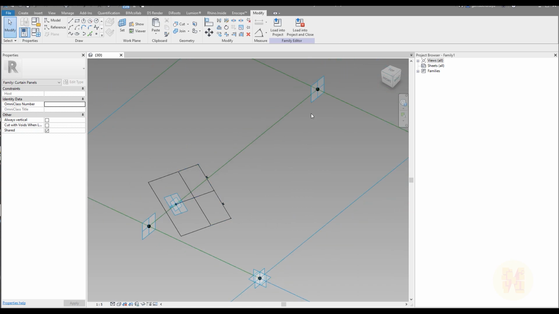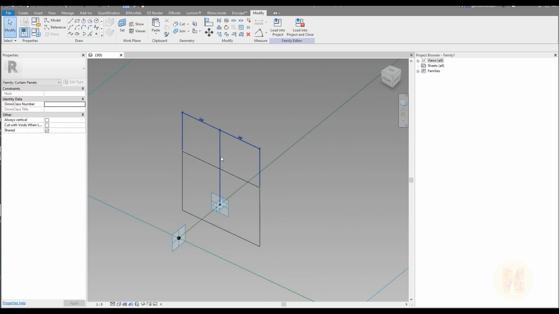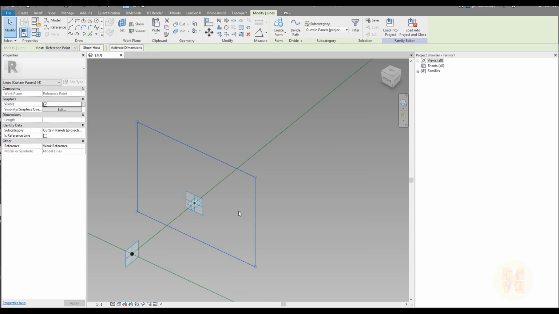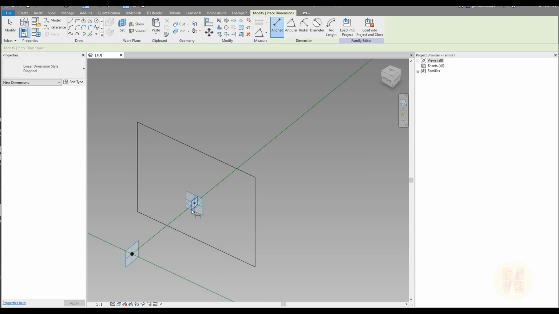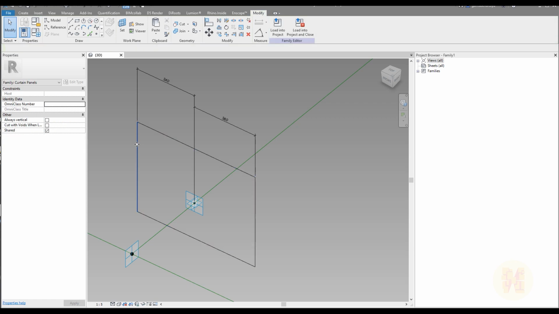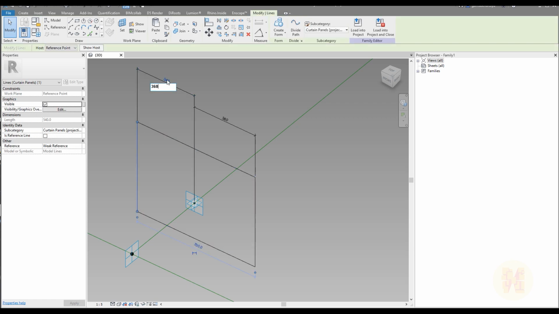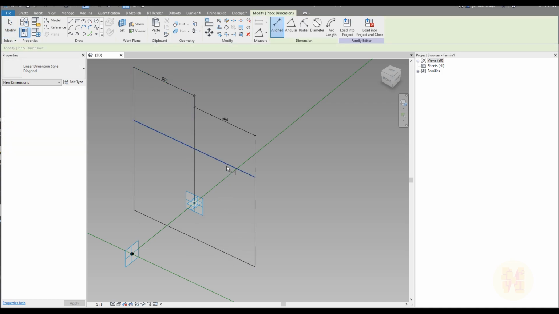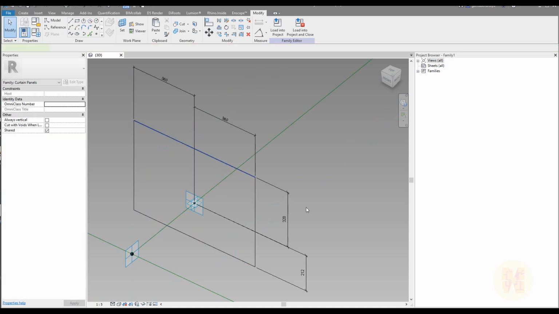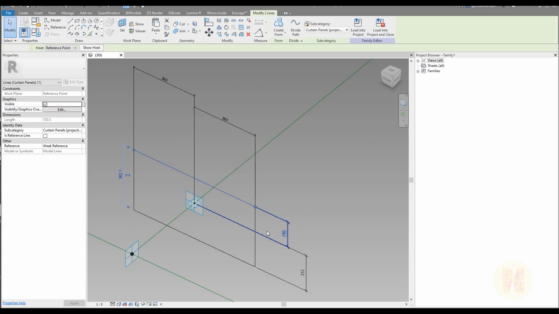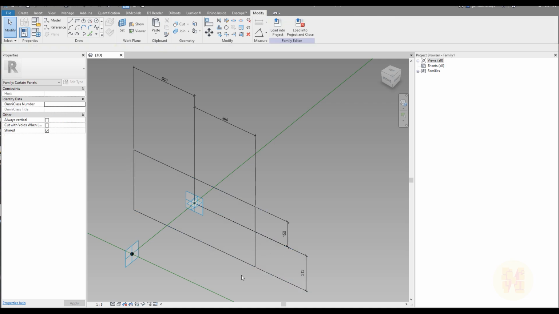This result I want to make on the 2 sides. Actually, this is a very simple panel, so don't spend a lot of time on that. I will do it fast. Here we have 360 and here we have 340. I will choose this side and I will say here will be 362. Okay, I will use dimension for this side. How much do we have? Let me make it like 150 for both sides. 150 for this side and 150 for this side.